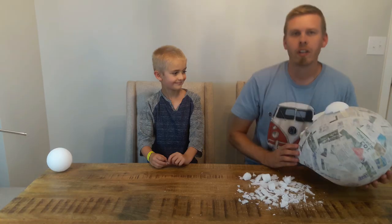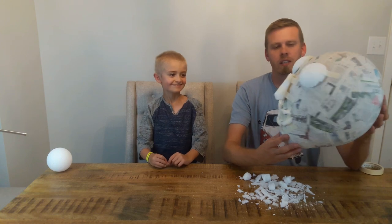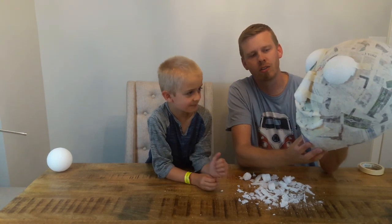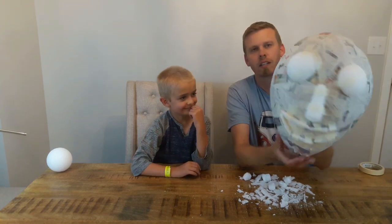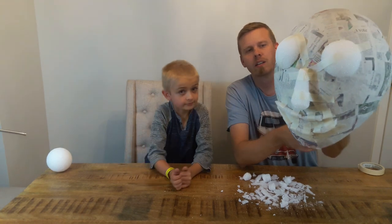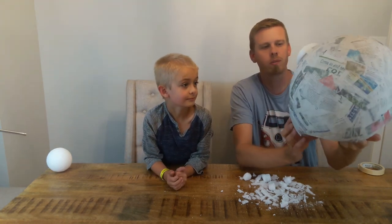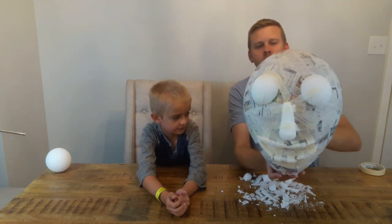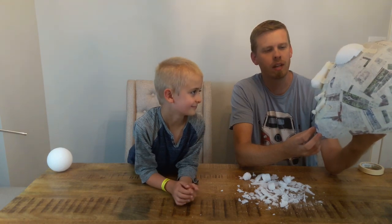Five minutes later. Okay, guys, we're back. We got the foam all cut out and taped on for the eyes and the nose and the lips. I think it looks pretty good. Me too. It kind of looks ugly right now, but it'll all look like part of the paper mache once we're done with it. We're going to paper mache over the whole face again, and let it harden up. And we'll probably have to wait until tomorrow before we can paint.